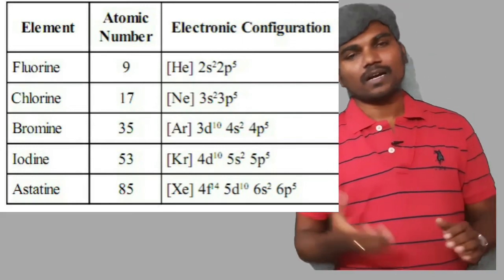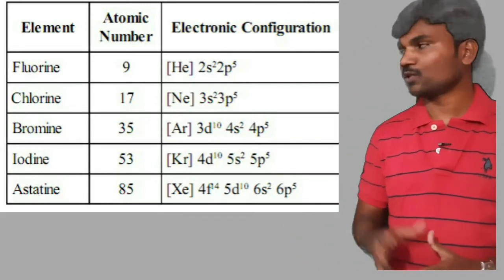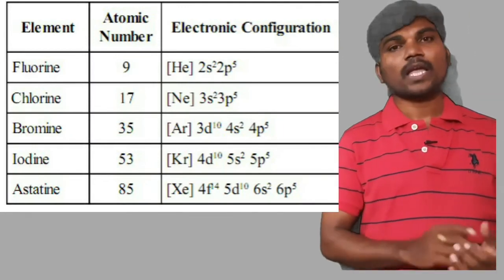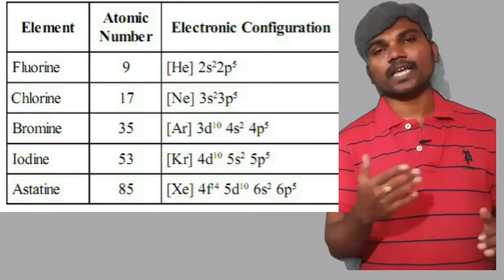These elements have 7 electrons in the valence shell. Just observe this electronic configuration. Each and every element has 7 electrons in its valence shell, meaning they are near to the octet, so they show only valency 1. These elements form HCl, HF, HBr, this type of compounds only. They never form HCl2 or HCl3, because they always show valency 1 only.